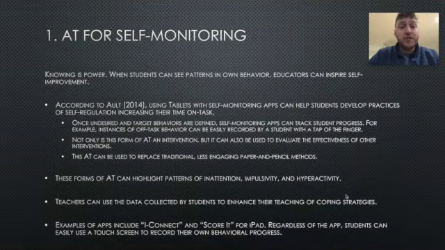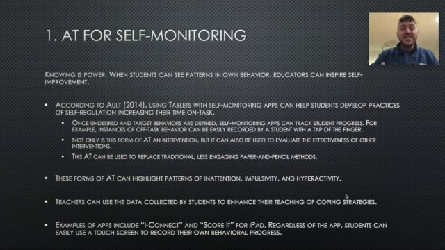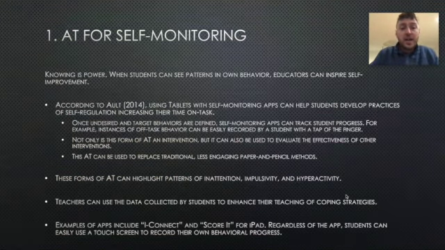Assistive technology for self-monitoring is a new powerful tool. Knowing is power. When students can see patterns in their own behavior, educators can inspire self-improvement. According to ALT 2014, using tablets with self-monitoring apps can help students develop practices of self-regulation and increase their time on task. Once undesired and target behaviors are defined, self-monitoring apps can track student progress.